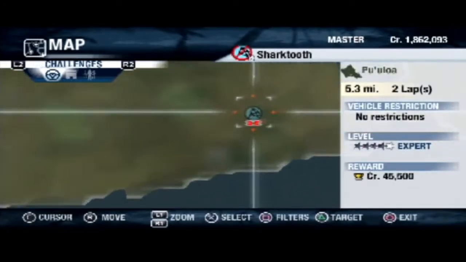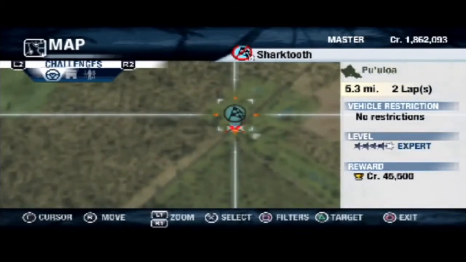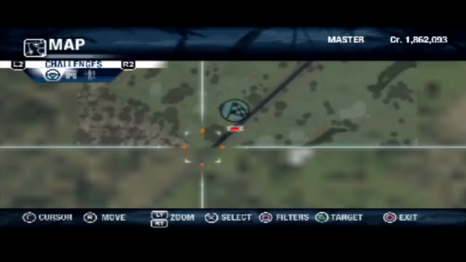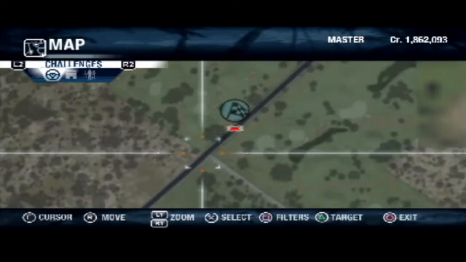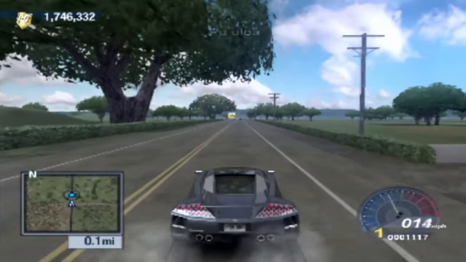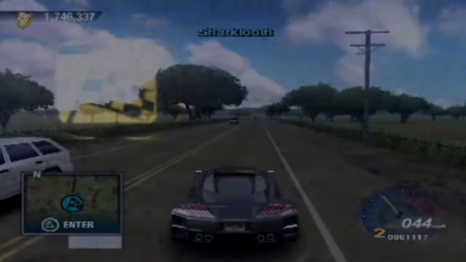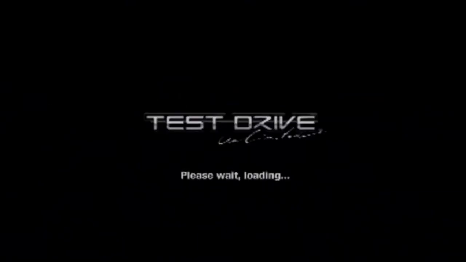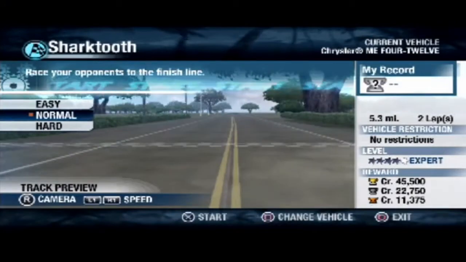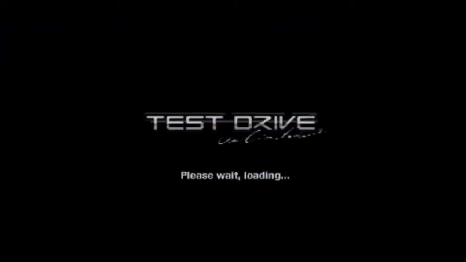Next up is this one. This is called Shark Tooth. This is 5.3 miles for 2 laps. Let's fast travel, please. Please, game. Thank you. Your itinerary is being recalculated. Here we go. Oh, look at the power. You can tell this thing has a lot of power. Like, big time. Right, let's go normal difficulty for this. And I want to swap my car.